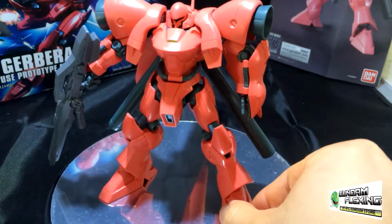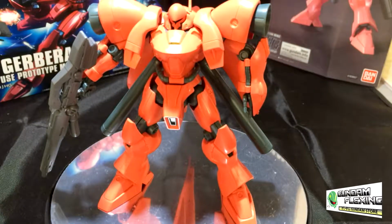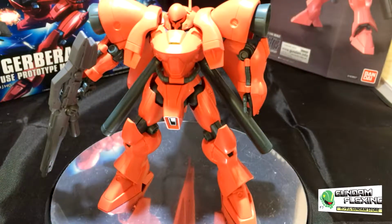This will take you roughly around 3 hours. It's roughly less than 3 hours. The sanding was going to take the most part of the time. There isn't really much to keep an eye out, maybe except when you cut the antennas out of the runners. You want to keep your eyes on that. You don't want to shortchange it, cut too much, cut too little, because if so, then you're going to have to use super glue, and that sucks.